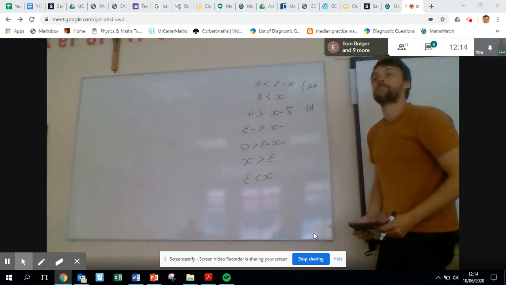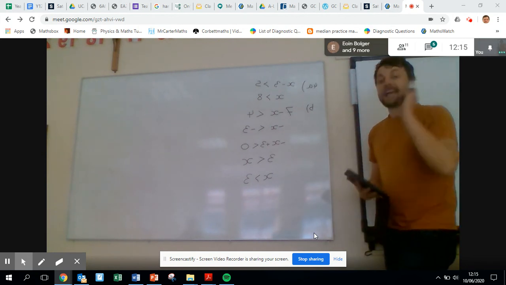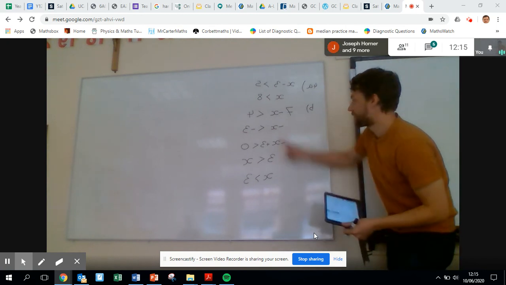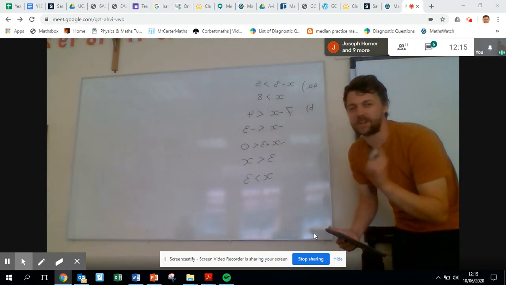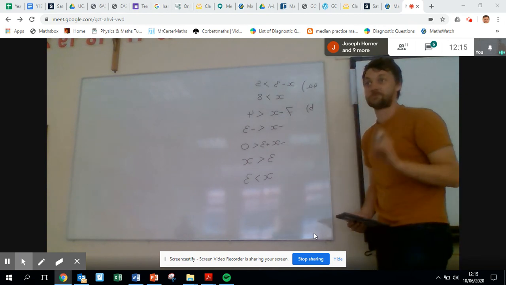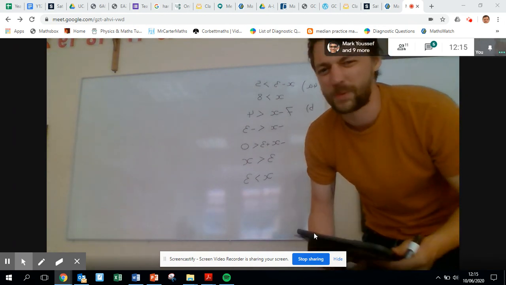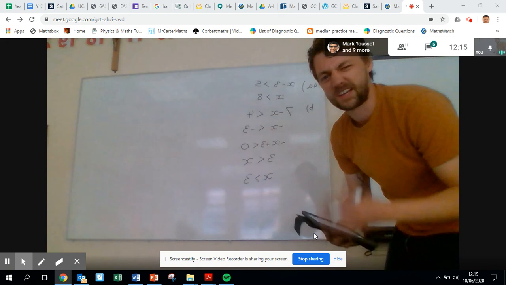Yes, but why couldn't you do it the same way you normally would and then just flip it? You can. So you could have done that and then just flip the inequality sign, but I guarantee you 99% of you will forget to do that in your final exam, so don't. It's one of those things that we don't like to just remember to do. We like to see why.